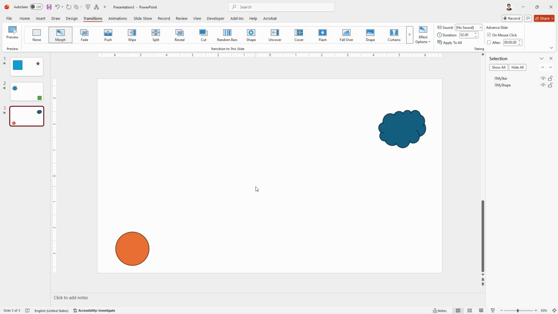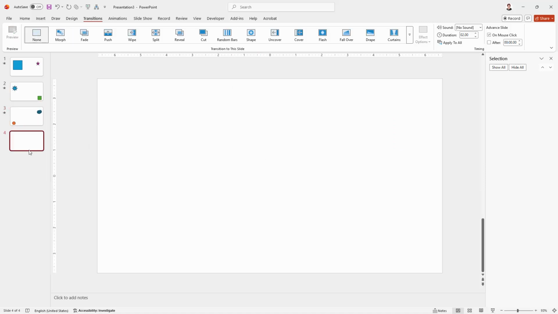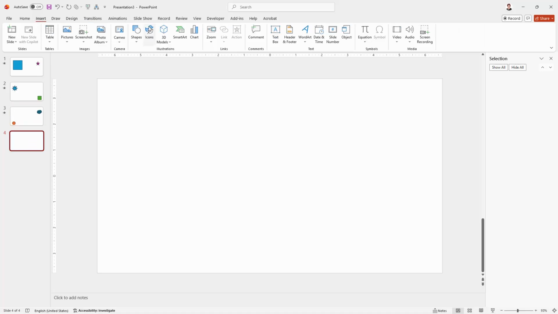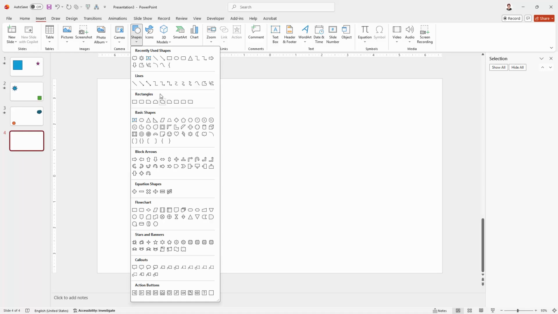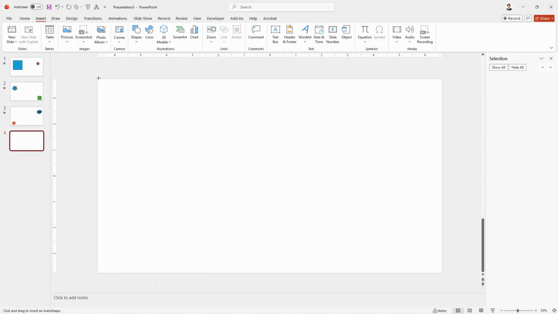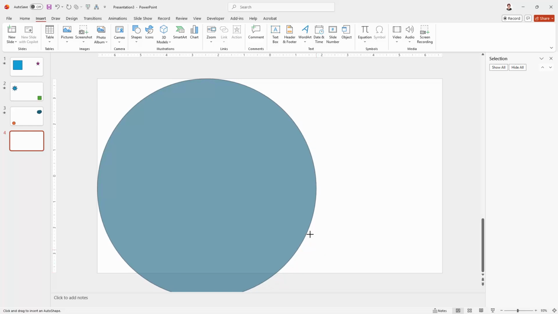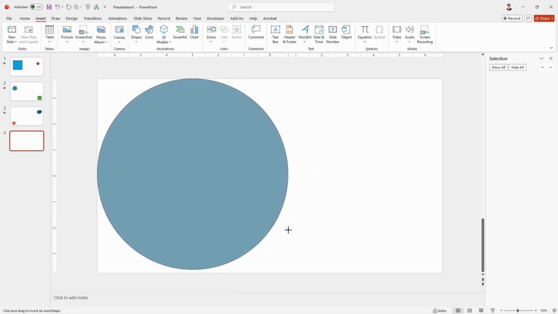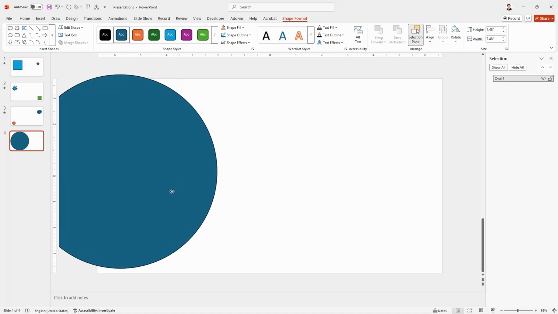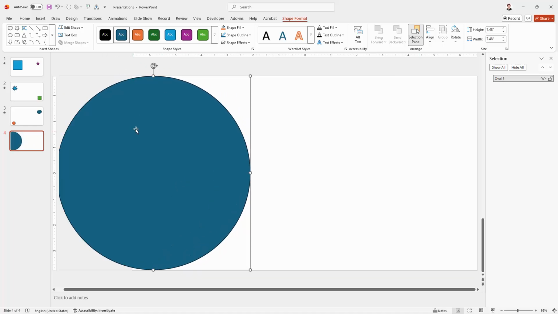Now you can also do this with photographs, for example, but to do it with photographs and have them move around, you'll need to put them inside shapes. So let's just add a new blank slide here, and let's go and add a shape to contain our photograph. In this case, I'm going to use a circle, but I'm going to make it a sort of half circle. So I'm going to make my shape really quite big here, and I'm just going to push it off to the edge of the slide. Now I need to name it the exact same name as the shape on the previous slide that I want it to morph into. In this case, I'm going to use the My Star name.